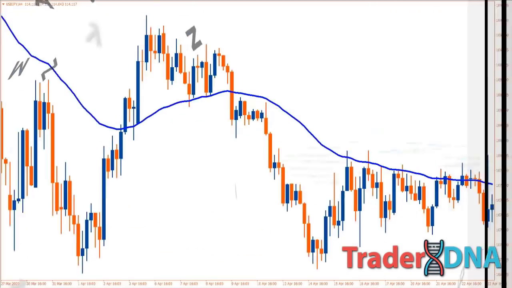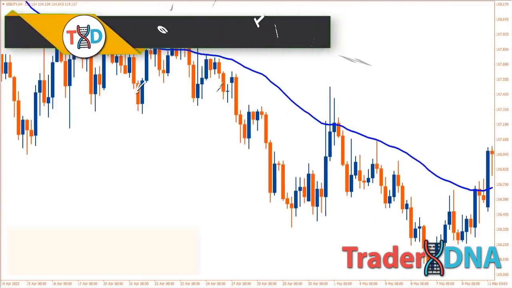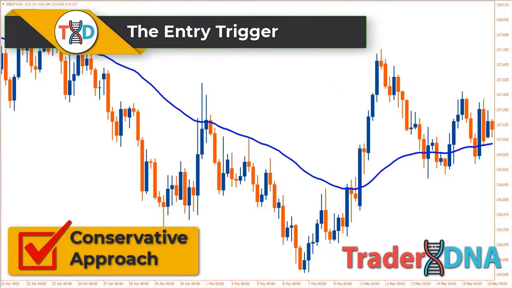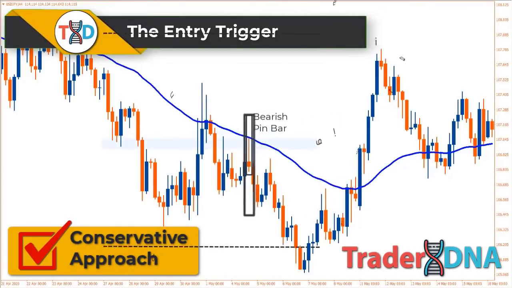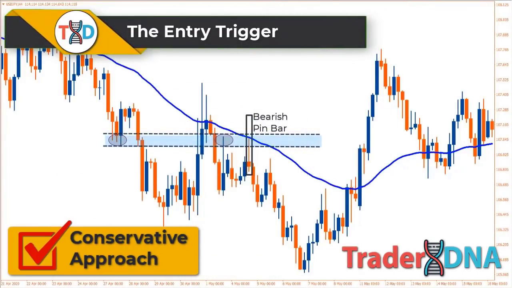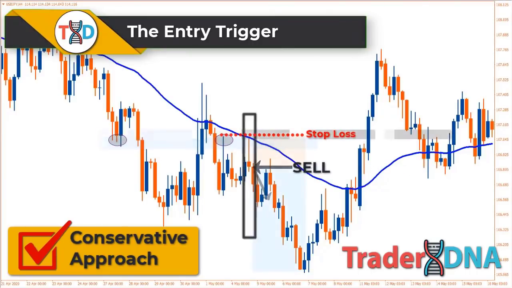The conservative approach. For those who like their peace and relaxed lives, there is the alternate approach, where you can wait for a definite price action signal at the bounce of the 50 EMA in the form of a candlestick pattern like a pin bar or an engulfing bar pattern. In this example, the chart shows a nice pin bar off the 50 EMA and a horizontal support and resistance level. You can now take your trade as you conventionally would if you were trading the pin bar. That is, taking an entry at the break of the pin bar with the stop loss objectively placed at the break of the other end of the bar.